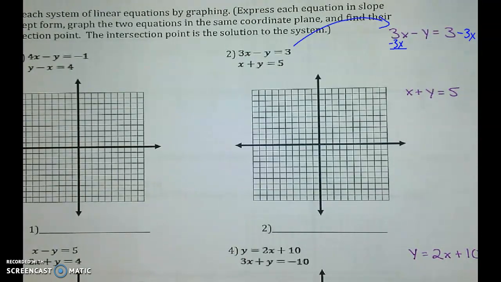So these zero out, and that leaves me with negative y equals, and I'm going to flip-flop these two so they change order. So I'm going to go negative 3x plus 3. My y is still not by itself. Divide by negative 1, and then I've got to do that on the other side. So now I have y equals 3x minus 3. That's our equation right here.